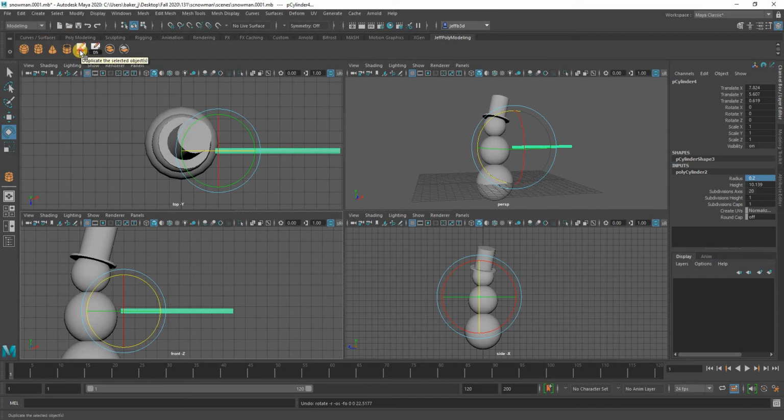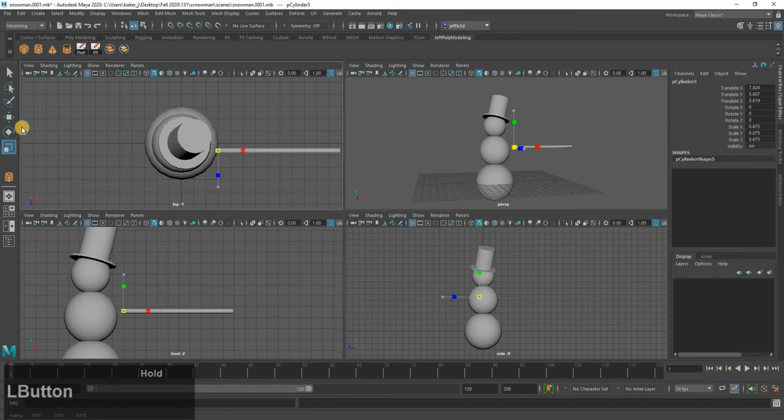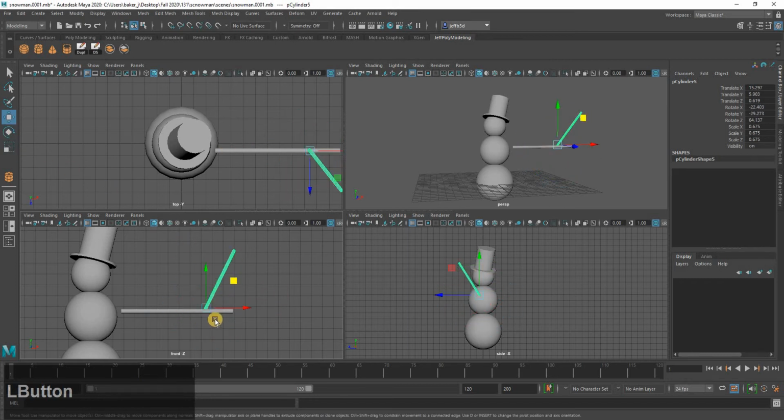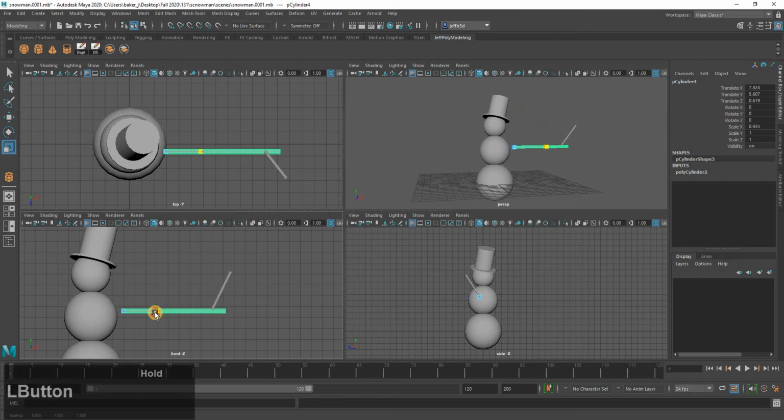So now I'm just going to simply duplicate this, and I'm going to scale it in pretty much all directions down. And then I'll move it over to the end here, and I'll just kind of position it randomly like that. Maybe make it a little smaller, a little shorter. This also one may be a little bit long, so I'm going to shorten it, which may necessitate that I bring this second branch back.